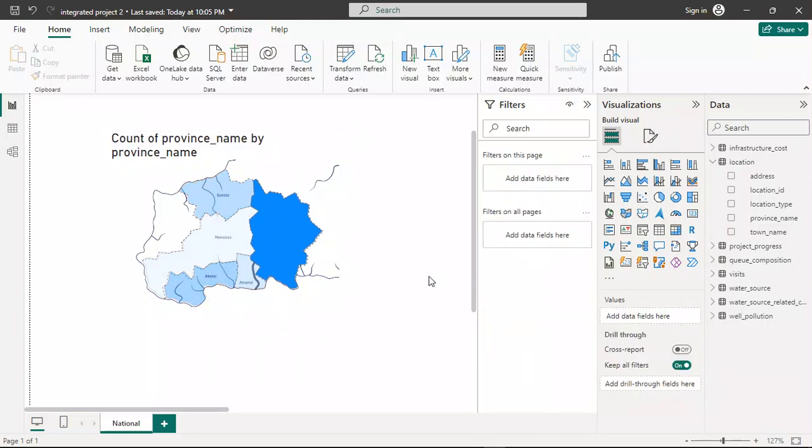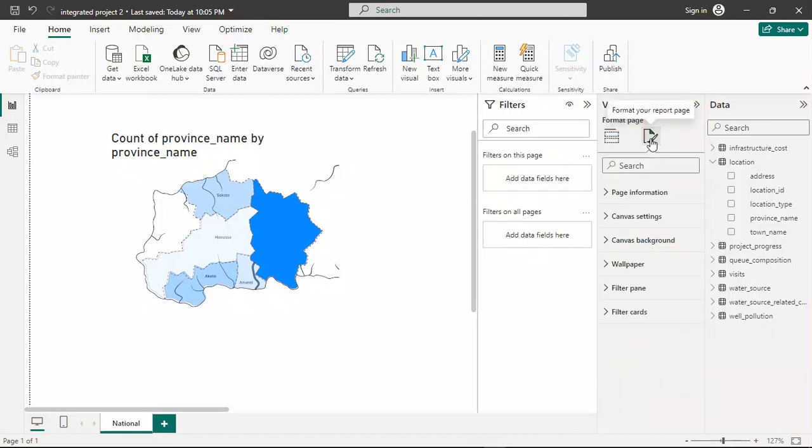I think so, and go to formatting where there is a paintbrush. So why don't you remove it before formatting? Remove what?